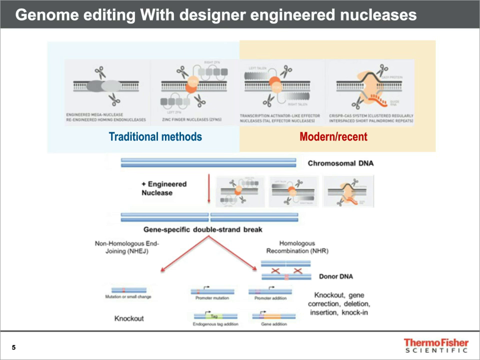Another repair mechanism listed here is the homology-driven repair mechanism. Here, you can provide an exogenous piece of DNA carrying your desired function encoded within the sequence change that you have made, and then flank this specific sequence with homology arms that match the flanking sites at the double-stranded cleavage. Once you've designed the appropriate donor DNA, you can add this new functionality into the specific loci of your choice. By leveraging this mechanism, you can tag endogenous genes with novel promoters, or you could also tag the genes with reporter genes.